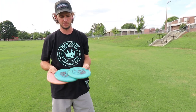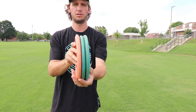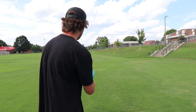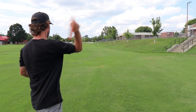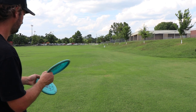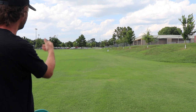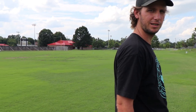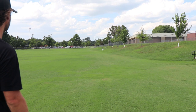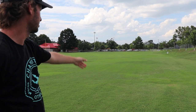One of the most fun shots is with pigs — it could be any putter or mid, just really neutral with good surface area. These slower discs are the ones you can really manipulate around the green. You can get these things to stay straight for a long way — pretty neutral. They'll hold up almost to the very end and just tip over. Keep in mind the wind. The more understable discs are going to go where the wind takes them; more stable discs will fight the wind a little longer.